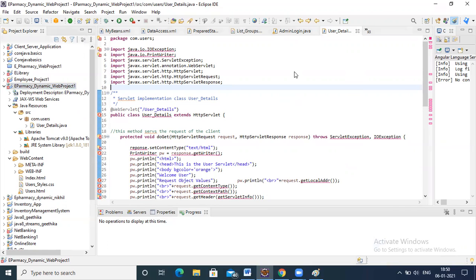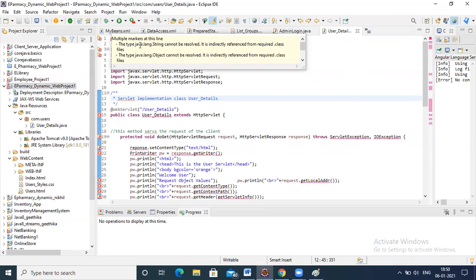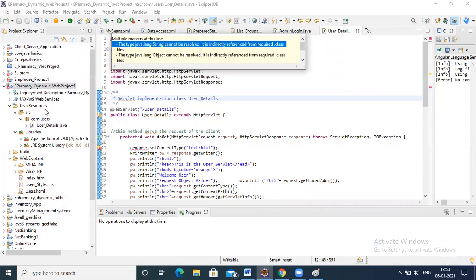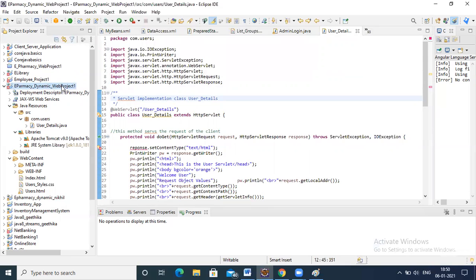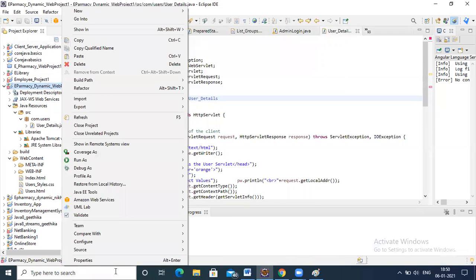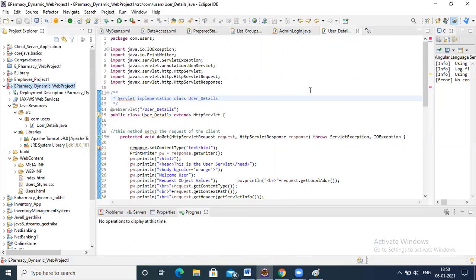Still it is not detecting. See, it is not identifying the java.lang package, which means the problem is with the JRE. So let's reconfigure it once again.